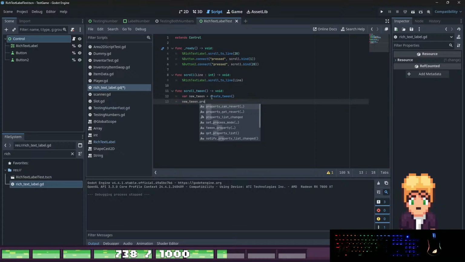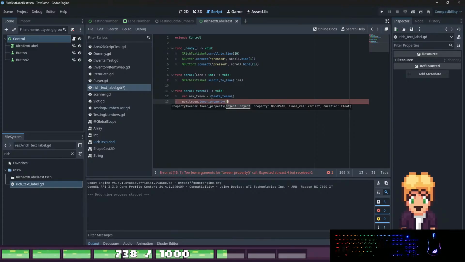Properties, tween property, object, we say rich text label.